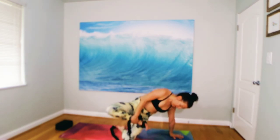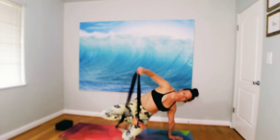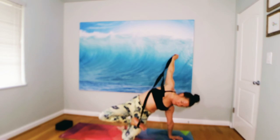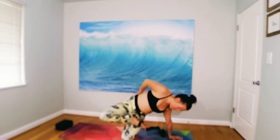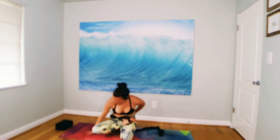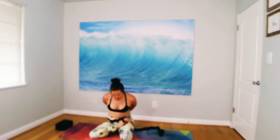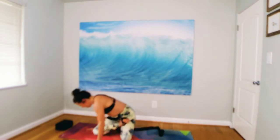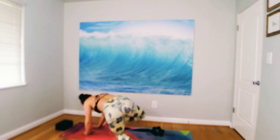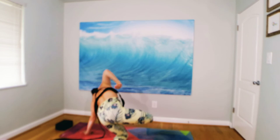The goal is right heel to the left hip. Left knee is down, left palm is down. Strap reaches up behind you. I have to think about this. The goal is for your right hand to reach behind you and capture your left hand needs to be down. Right foot is to your hip. Strap behind your back.